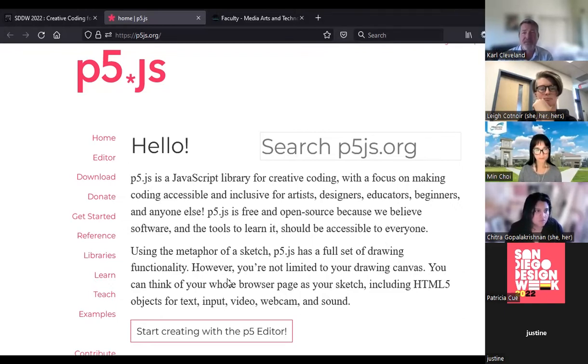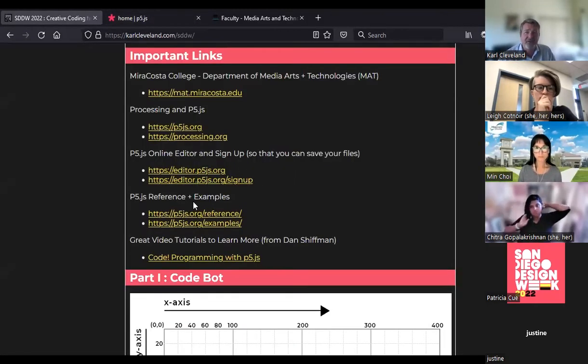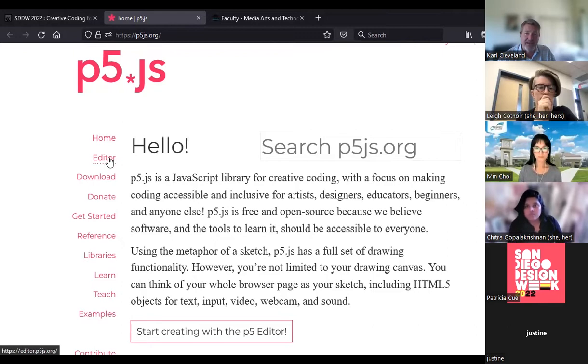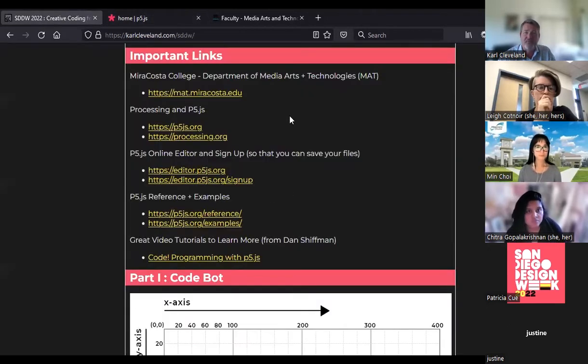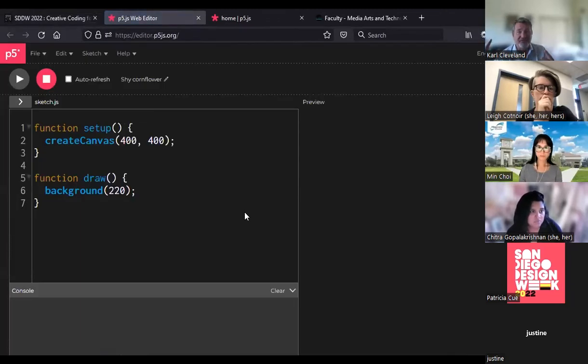And it embraces the metaphor of the sketch, right? We are mark makers, we draw. We're gonna draw on a canvas today, except the canvas is gonna be in our browser. And in order to do that, we've gotta get started. And so from P5JS, you have some editors that are available online. So we've got this editor, and you can link to that editor right here from the P5JS website or from my links. But if you want to follow along, and I highly encourage you to actually follow along with this, then go to the editor.